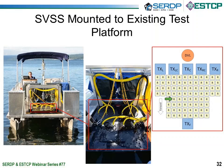If you were starting from scratch, starting from a blank sheet of paper, and you could design any boat you wanted, you probably would not design this boat for this purpose. That being said, under this prototype demonstration for CERTIP, we wanted to leverage hardware that we had to the greatest extent possible, and one way to help keep costs down was the fact that we had this test asset with all of the data acquisition equipment available. So we used what was at hand in this effort.